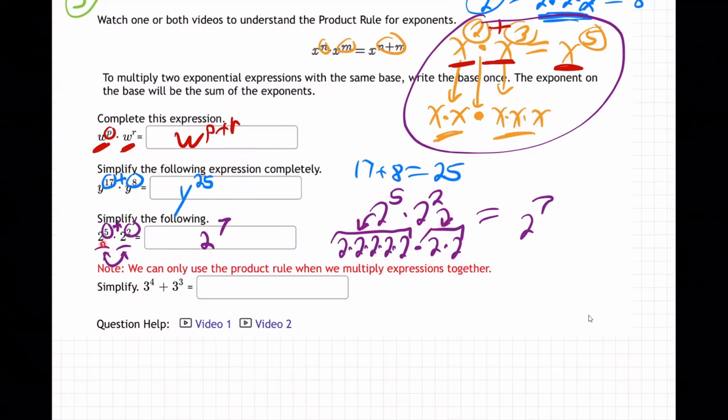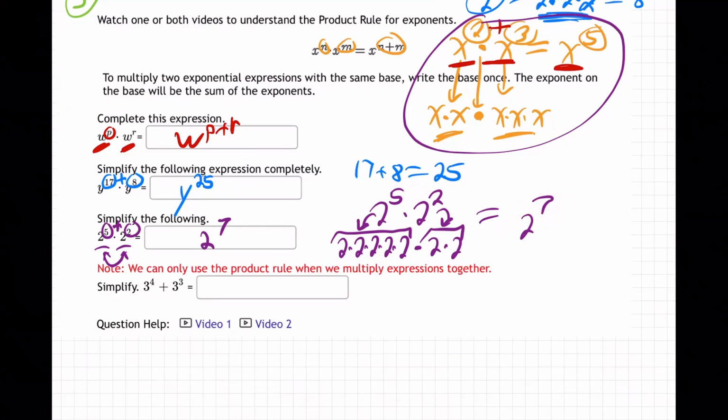Yeah, but 2 times 2 is 4. I know, but that's just not the truth, is it? So the moral of the story is you don't actually multiply the bases at all. You just keep the same base and add the powers only. So watch out, easy mistake to make.